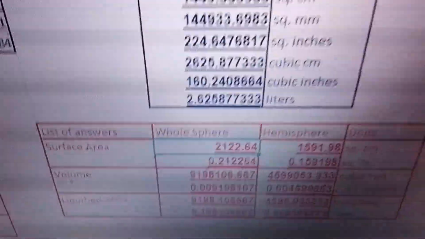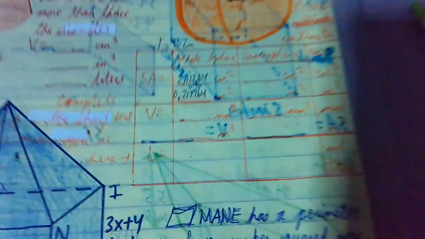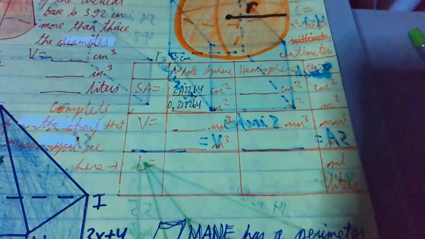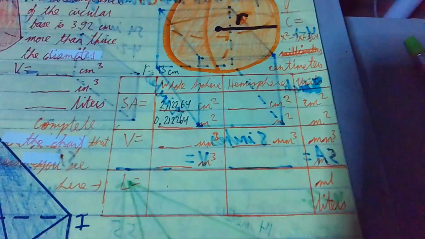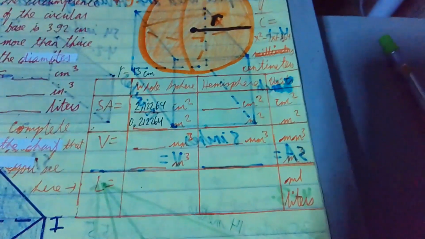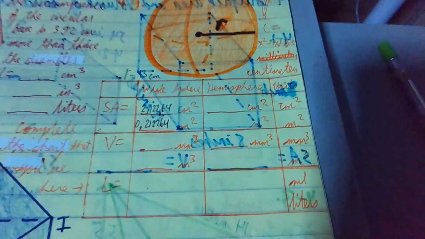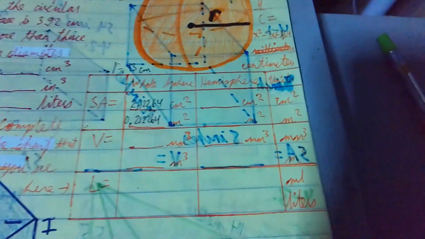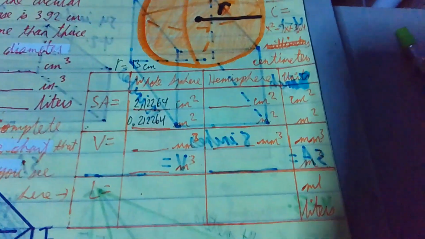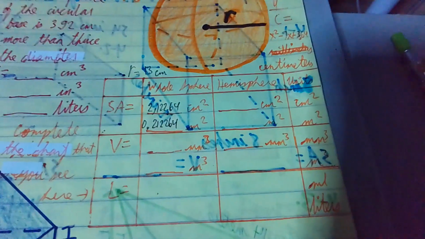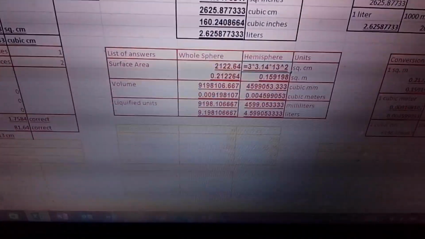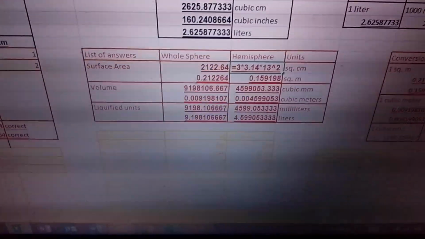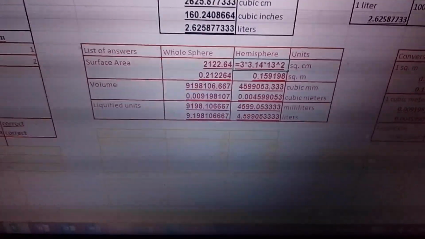But wait, there's more. Don't think we're done yet kasi po, mayroon pa tayong hemisphere. So what if kung naging hemisphere siya? Yes, that's why I ask you some supplementary questions. Kung naging hemisphere siya, you get the area of the sphere and then divide that by 2. So ganito siya. Diba dito, ang ginawa ko dito, yes, it's 3.14 times 13 squared times 3.